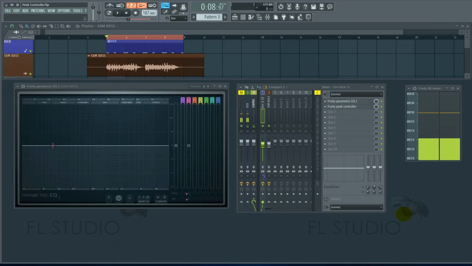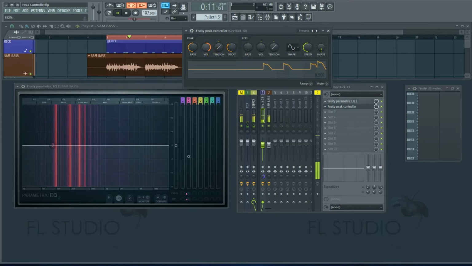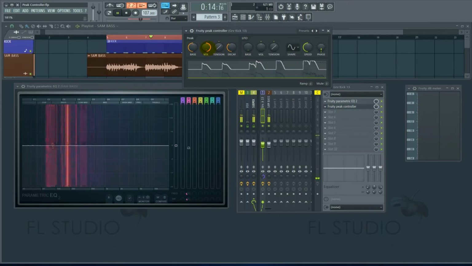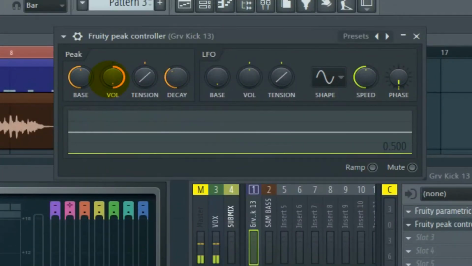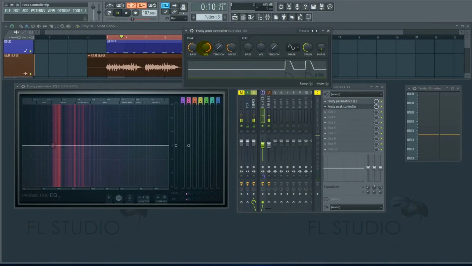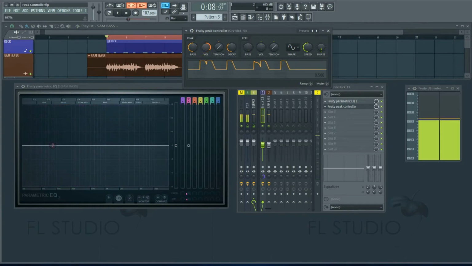It's a very subtle thing right here. I'm not totally smashing it. I mean, you totally could, and then if it's orchestral bass, you'd be destroying it. It happened to be an urban track, so you could go a little more violent with it. This volume knob is controlling how deep that is going to go. You can actually hear the sidechaining there. I think I like that better than the original, even though it's hitting the bass a little hard. I think I like that a little bit more.